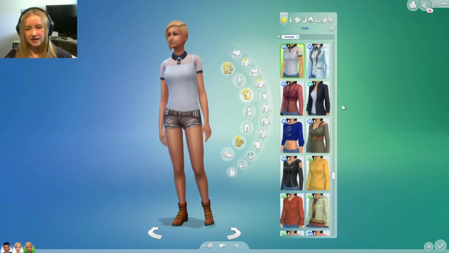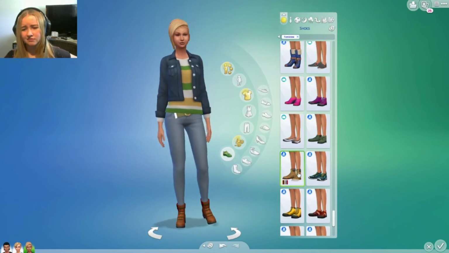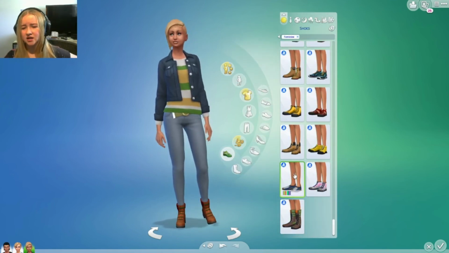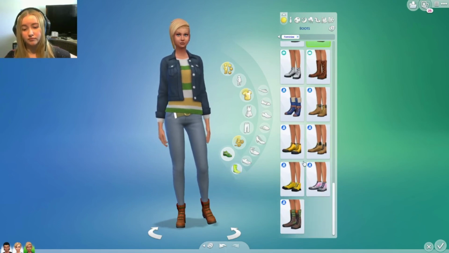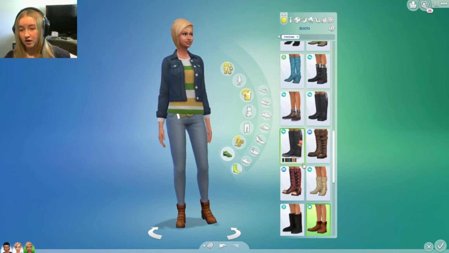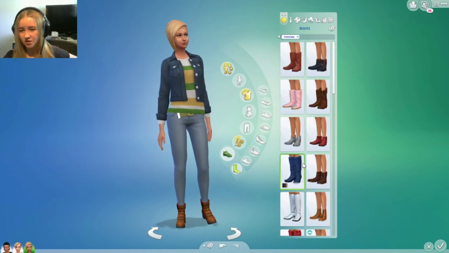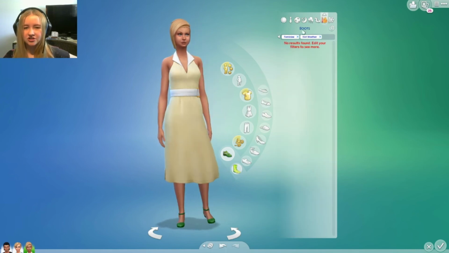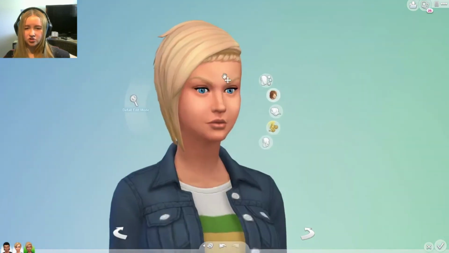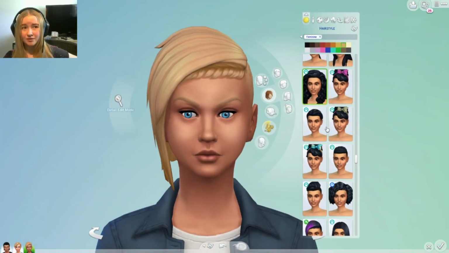Oh, rebellious. So rebellious. She seemed like a country gal, just by what she was wearing, so I want to give her some cowboy boots. I just want to. Where are they? Where are the boots? There they are. And, oh, she's so cute. I low-key want to change her hair, though. I'm not going to lie to you. Kind of weird, champ.